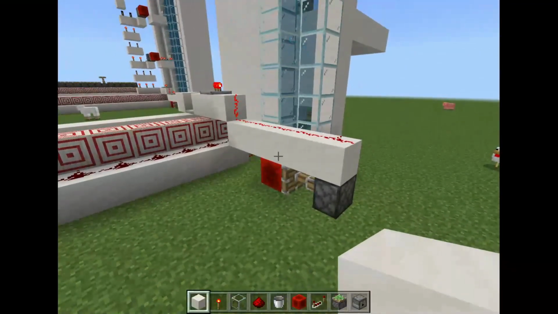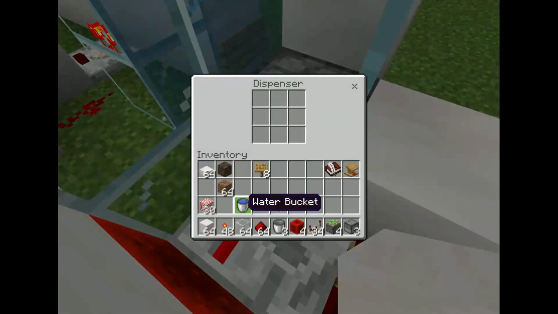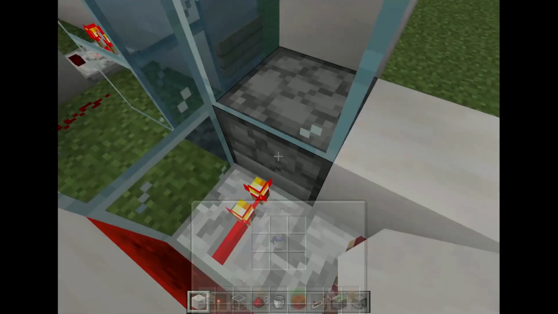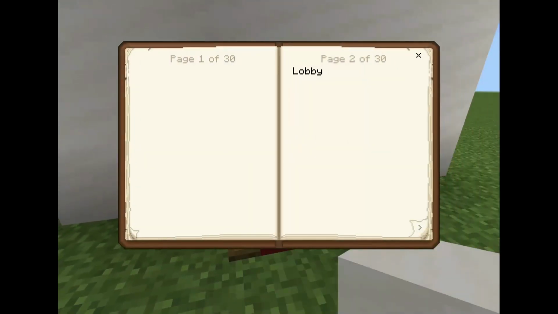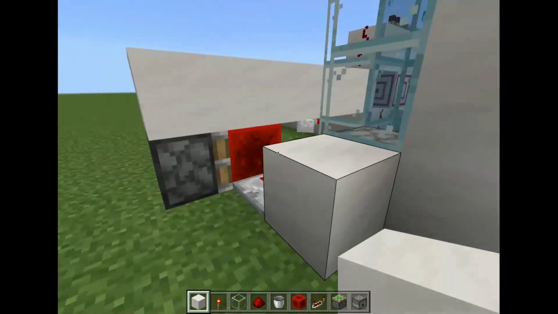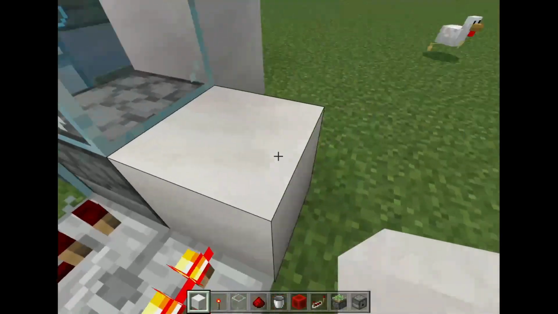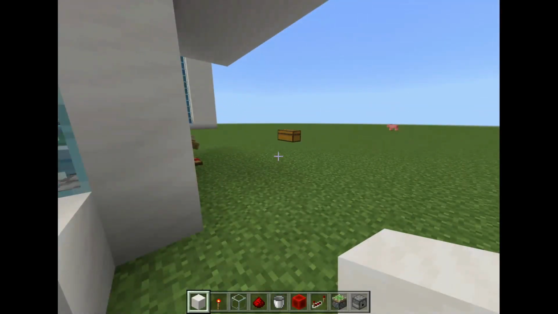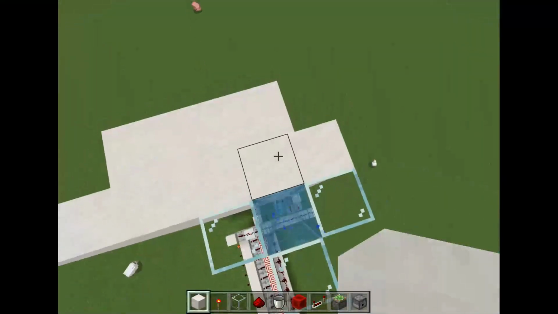So once we have this all built right here, we want to go ahead and place a bucket of water in the dispenser. And so what's going to happen is when you change the floor here, let's go to the first floor, it's going to fire once and it should empty the bucket of water, and then if you were to step in it, it should work still just fine all the way to the top like that.